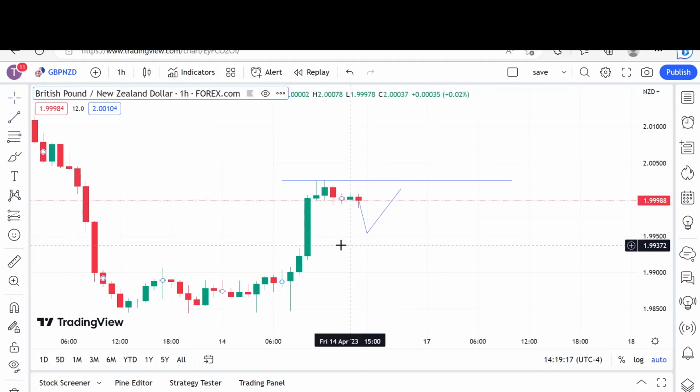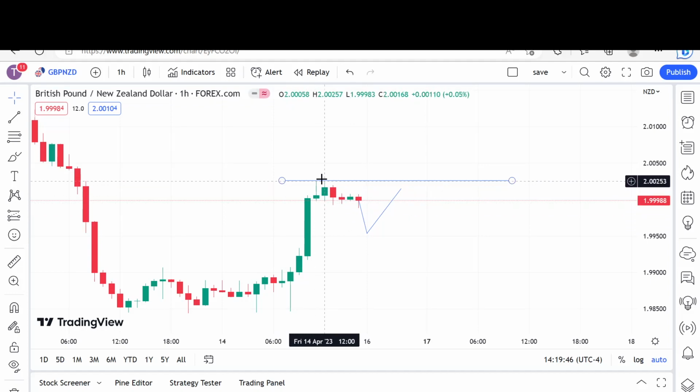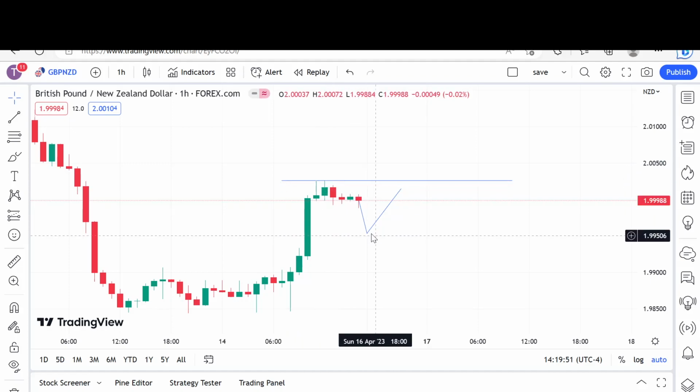So remember, for our entry, we put it a few pips above that level to make sure we get filled, to account for the spread. But for profit targets, I put it usually right at the high. So my most common place for profit targets is high of day and previous day's highs. That's my most common place that I take profits. That's if I'm buying. If I'm shorting, it's just the opposite. It's yesterday's lows or low of day, and I will put it right at the level. So right where that high is, I'll put my orders around these levels. I don't do the same thing I do with entries where I put it a few pips off. The high is a good place to put it.